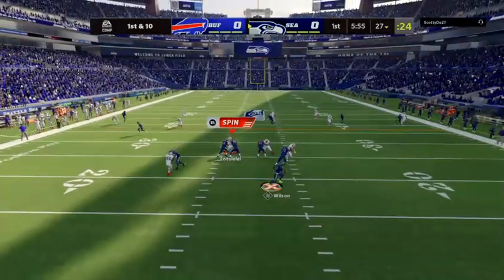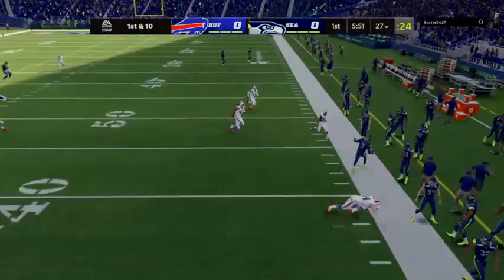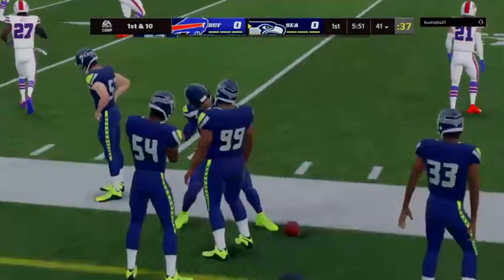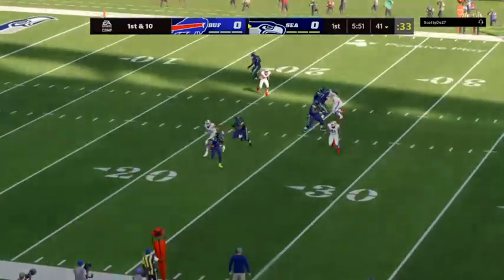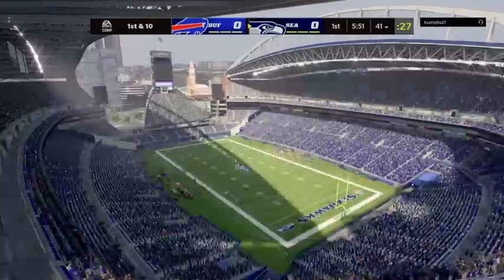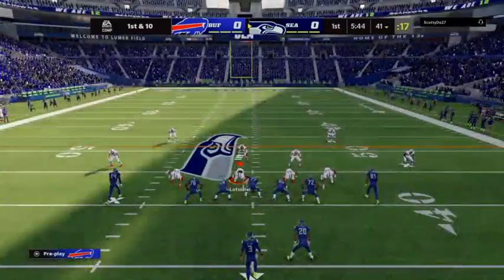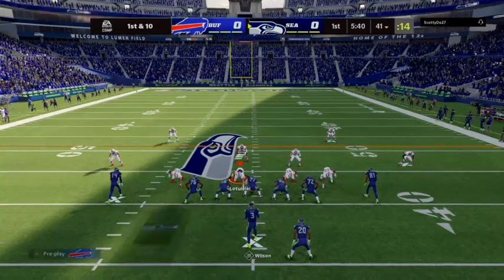On first down, Wilson. Flushed out right. He'll have a first down past the 40. And past the 40 before he's out of bounds. That was an excellent job of recognizing the situation. His first read wasn't there. Heck, his second read wasn't there. But he bought himself a little extra time scrambling out of the pocket, got to the sticks, and picked up the first down. One play has him up past the 40 already, and another 1st and 10.